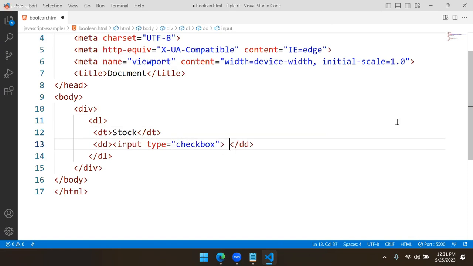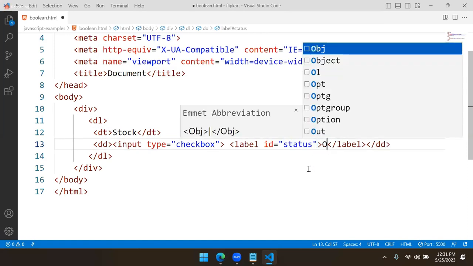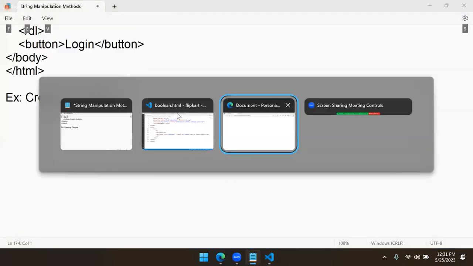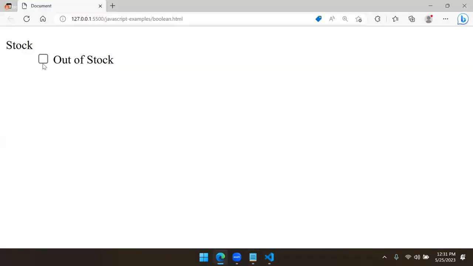And here we are having a label with id status. Now what should happen in this design is when I select this, it should say available, and when I deselect, it should say out of stock.